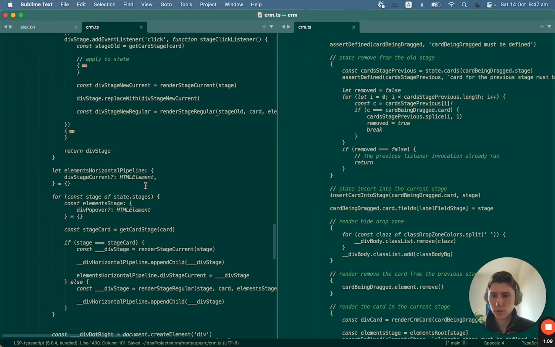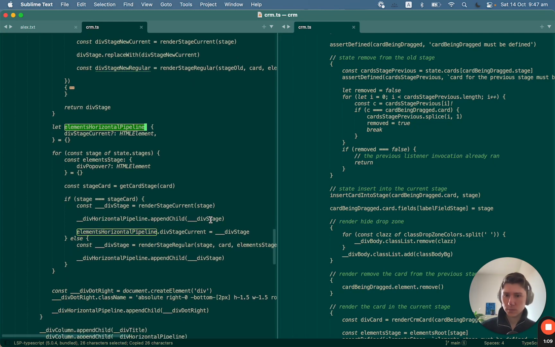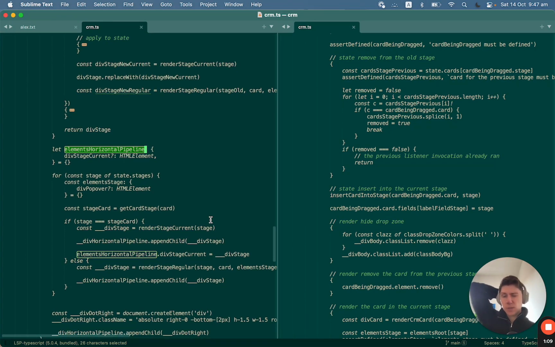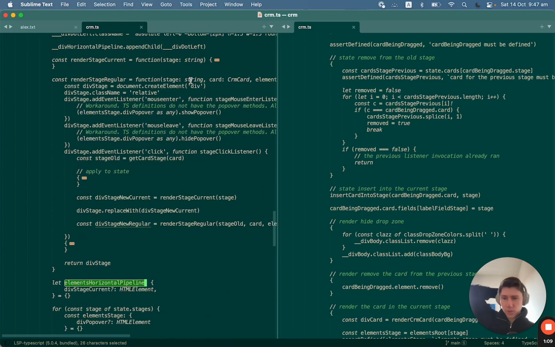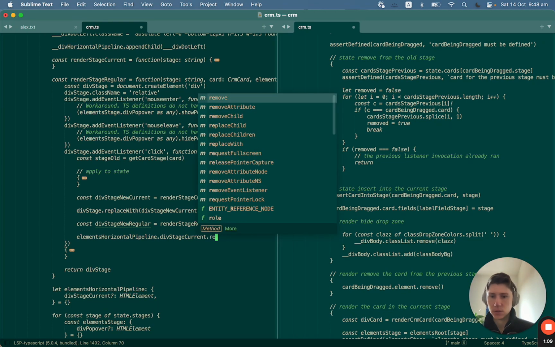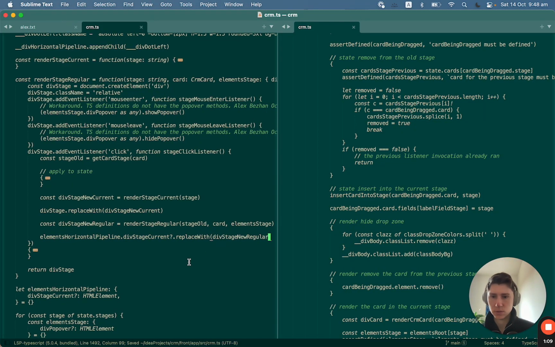Oh, and let's maybe pass this guy, maybe we don't want to pass it to avoid too much type definitions. I don't know. Yeah, let's just use it. So here we can say replace with div stage new regular, right?